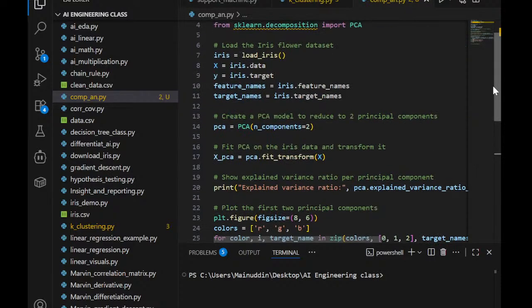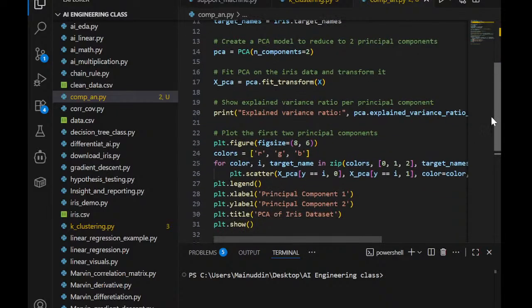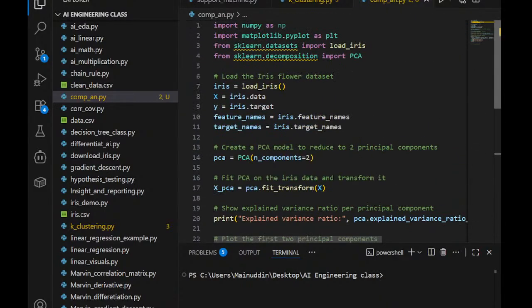Okay, so this is a simple script. It's not long, so let's break it down line by line.